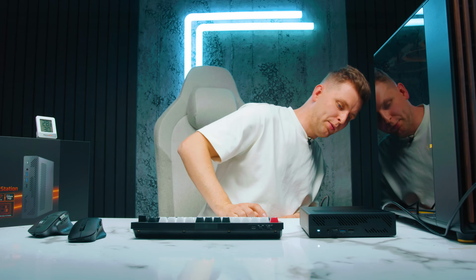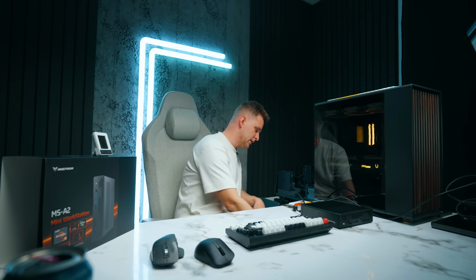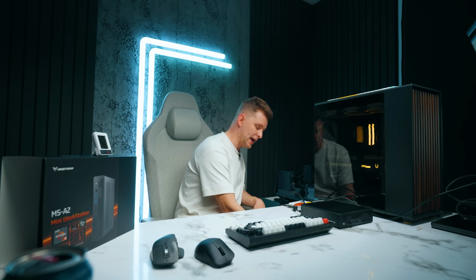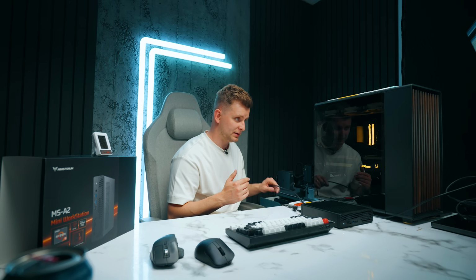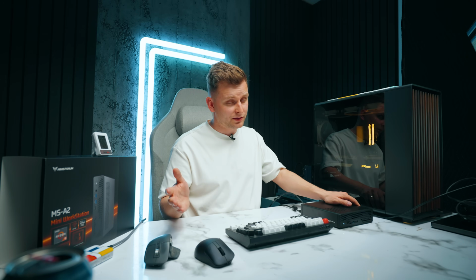I'm wondering if we improve the cooling somehow, is it going to do a better job? I'm going to put this on the floor where it's a lot cooler than in here, to see if it can pull some of the cool air and perform a little bit better. But right now we're roughly around the 9900X benchmark. And I think right now it's the temperature that's the issue that doesn't let it boost. It says not thermally throttling, but it really is.